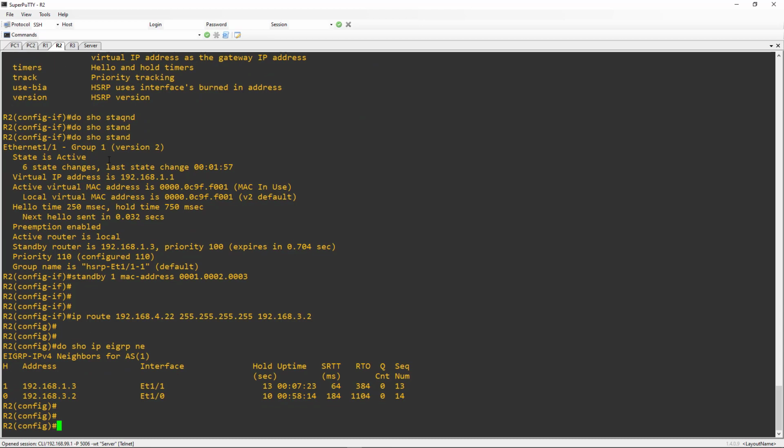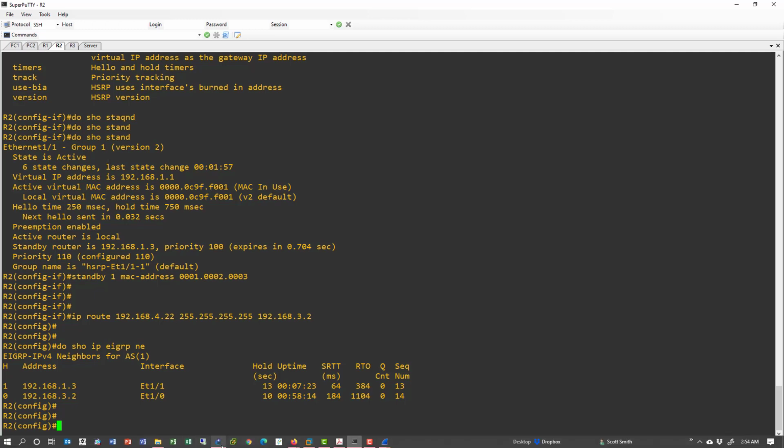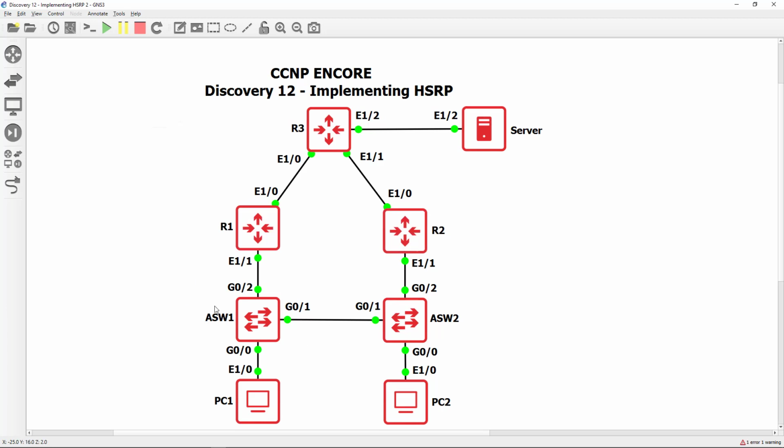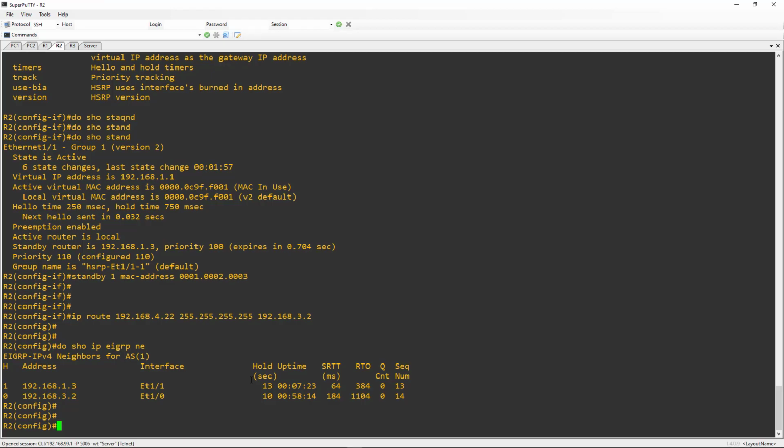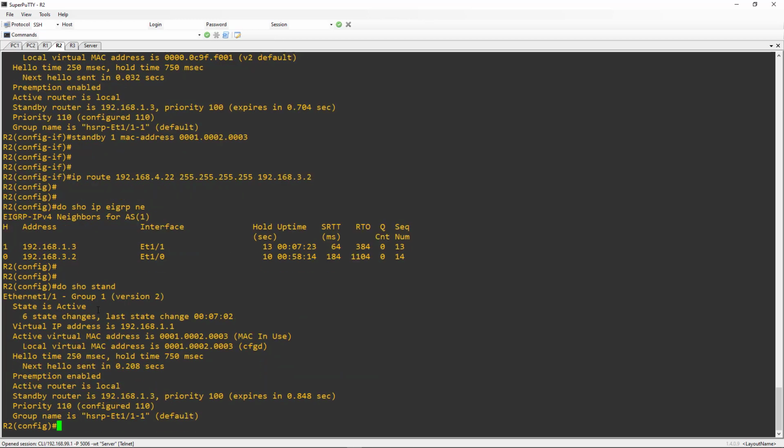So we are running EIGRP on the LAN side, which means that if a failover event occurs, EIGRP would basically reroute the traffic for that host, and we would not see the effect of an upstream link failure without any kind of interface tracking. So what I'm going to simulate here is we've got HSRP running correctly within the group, and R2 is the active router for the group. We can come back here and do a show standby real quick. And we can see that R2 is the active router for the group.